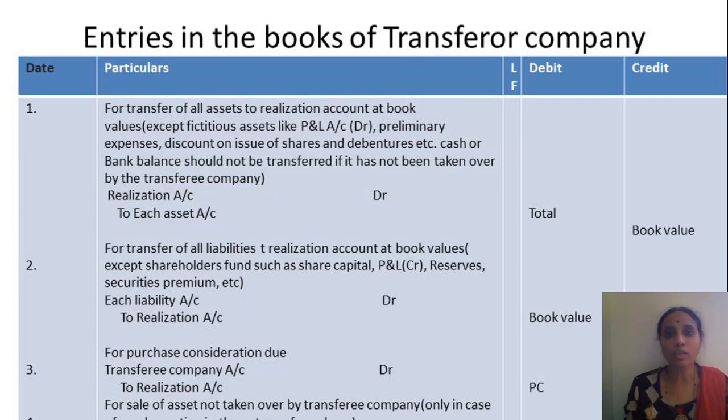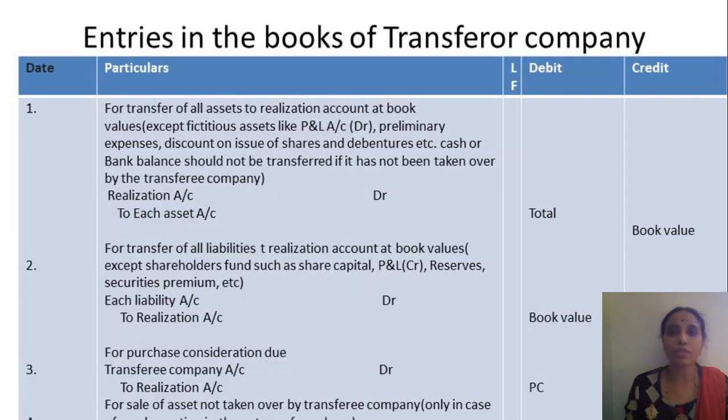And also you have seen we have discussed regarding the purchase consideration. What do you mean by purchase consideration and the different methods? There are three broadly methods: net asset method, net payment method, and exchange ratio method. So we have seen all these methods in case of purchase consideration.